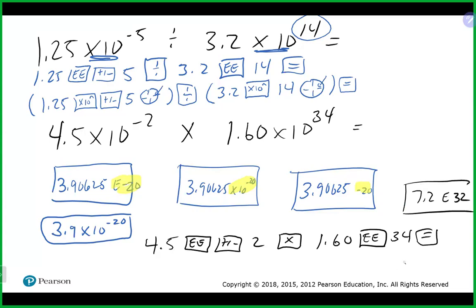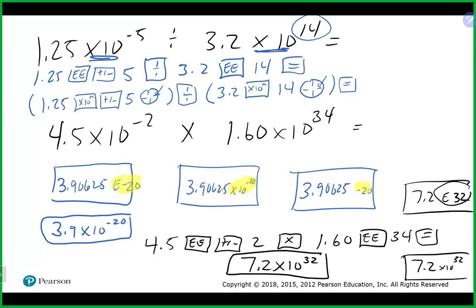And again, you may have 7.2 times 10 to the 32. You may have 7.2, a little space and a 32 to the right. Again, you do not want to forget the exponent part. Now, our answer here will be 7.2 times 10 to the 32. And when you are writing a number in scientific notation, you should always write it with the times 10, not the E. So that's also a common error that people make. Because we do use this E as an exponent substitution, people write the answer like that. Don't do that. Write it as times 10 when you're writing it. Any questions on that there? All right. If you're still having trouble with your exponent button, at some point, just come see me. We'll figure it out on your calculator if you're not sure.